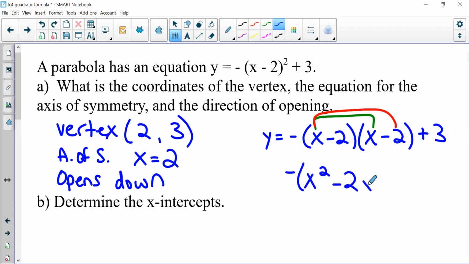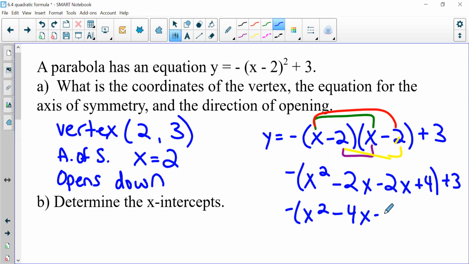And it's going to be the same thing on the other side. Okay, and then what's my last number? Negative 2 times positive 4, good. And plus 3. I'm going to simplify those 2 in the middle. Some of you might distribute and simplify, or be efficient if you need to skip steps. I'm going to put those 2 together at negative 4x. That's my next step. So I have on the board FOIL and then BEDMAS.